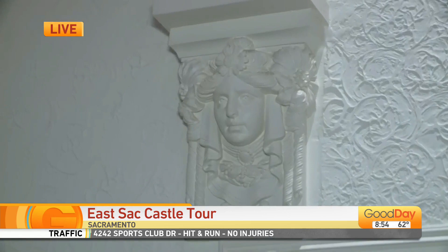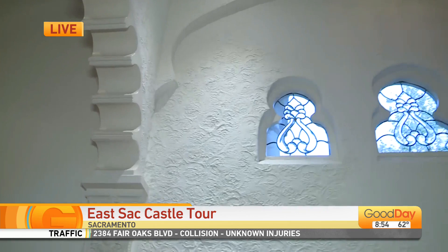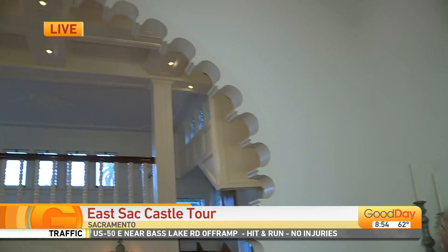Wow — and the detail on the walls, and you see the faces there as you make your way up the archway. She mentioned David Lubin — we know that name: David Lubin Elementary School. That family is a well-known name here in the Sacramento area, and he built this home for his wife in 1910. It's had a few upgrades along the way. So, Cindy, tell me what you call this little area here — you can kind of see this little balcony?